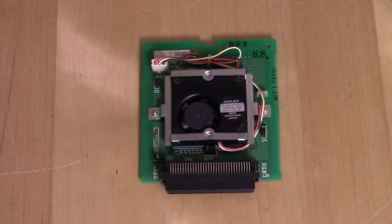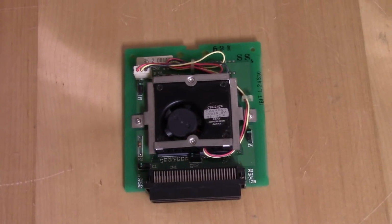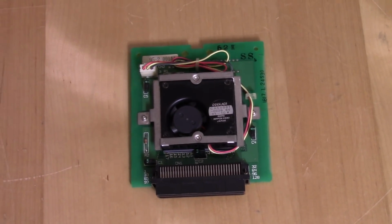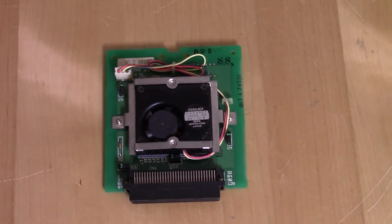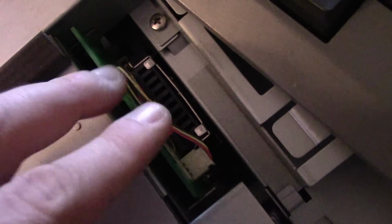Again, I'm not a technical whiz on this stuff, unless this is actually a 50 megahertz DX2, but I don't even have software to confirm the CPU speed, because everything I try just locks up. So I will install this just to install it, and yeah. Alright, well, even though I can't run any software to confirm what the CPU is running at and what's going on, I decided to try to install that little CPU upgrade card.